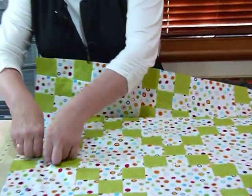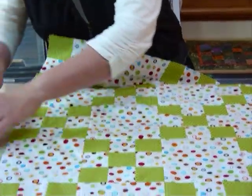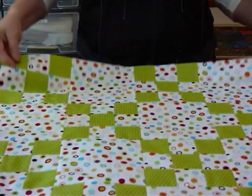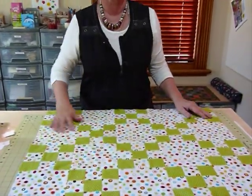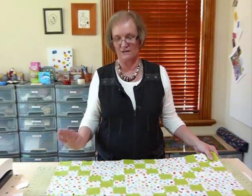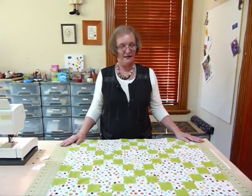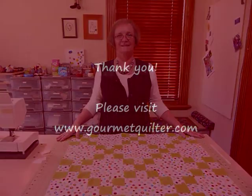As you can see, the quilt is all together. It's come in a little bit in size because we've taken in all those seam allowances, and now it's ready for me to think about some borders. We'll come back with another tips and techniques video about measuring up for your borders. So that's my quilt top all joined up — sew into rows, join the rows together using a quarter inch seam allowance, press seams so that they nestle, and label the rows to help keep everything in order. Thank you.